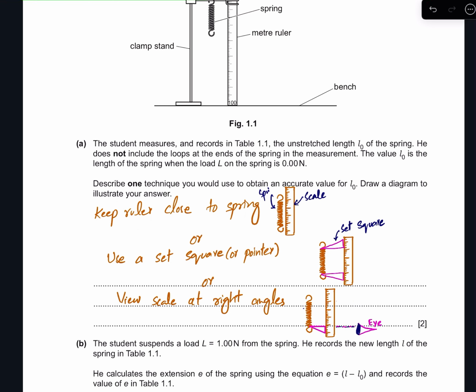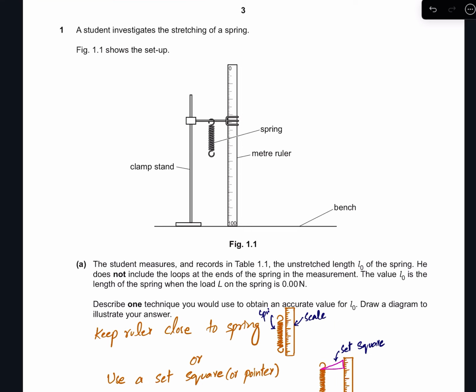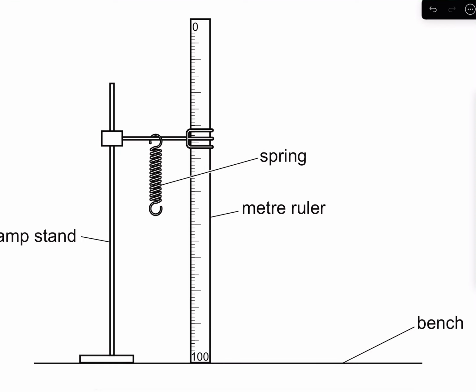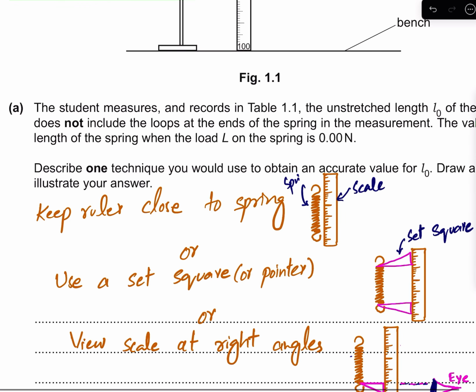So these are the possible answers that I have given here. First possible answer is how we can correctly take the reading. The challenge is, if you see here, we can't judge properly which point is this on the scale, right? हम guess कर सकते हैं, लेकिन we can't tell accurately कि ये कहाँ पे आ रहा है. तो to tell accurately what we can do कि आप इस spring को इस scale के पास ले आओ. One way is this, right? इस spring को यहाँ से detach करो और यहाँ से इसके पास ले आओ and take the reading from this point to this point. This is one method और इसके accordingly आप picture बना सकते हो. Okay, that is one answer.